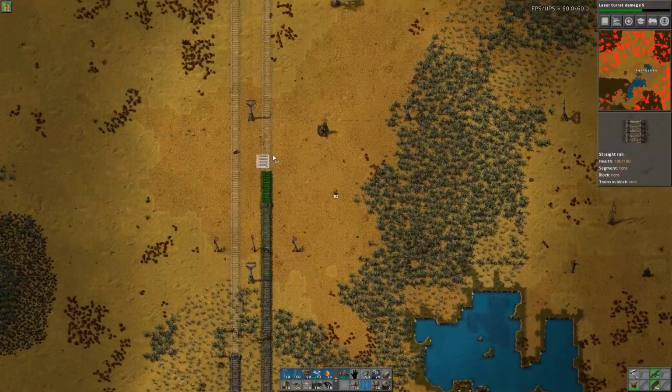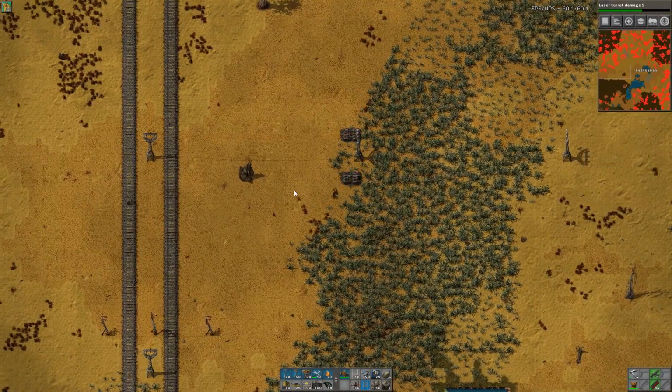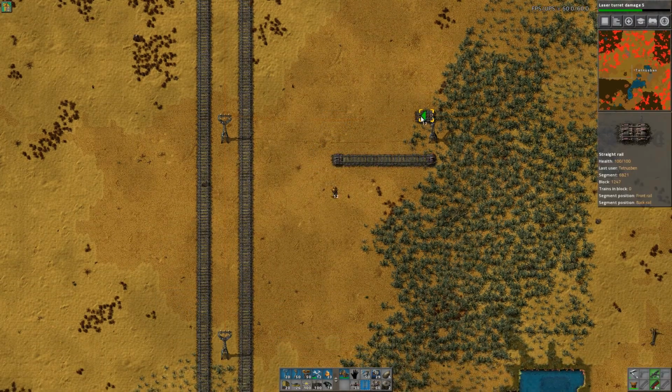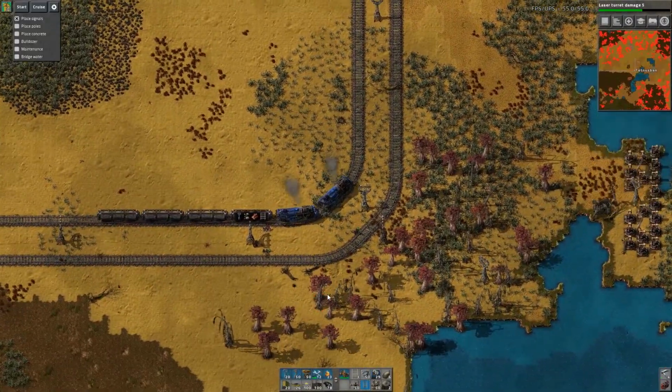I was contemplating clearing that other patch soon and having belts bring iron down here, and we have one station, or we could just have a second station up there. I don't really know. It depends on how much is left of this patch when we start mining the other patch. So we'll just see how it goes and deal with it when we need it.